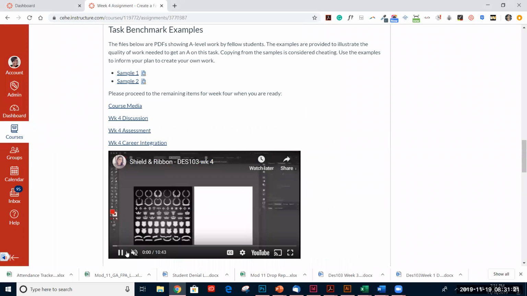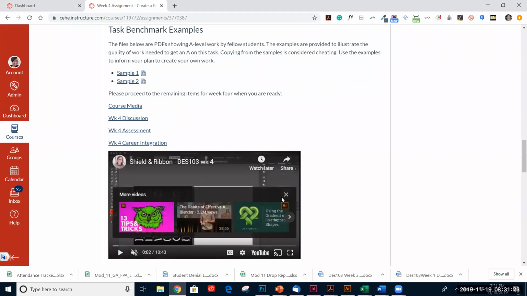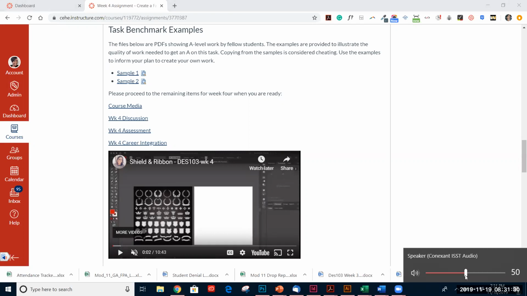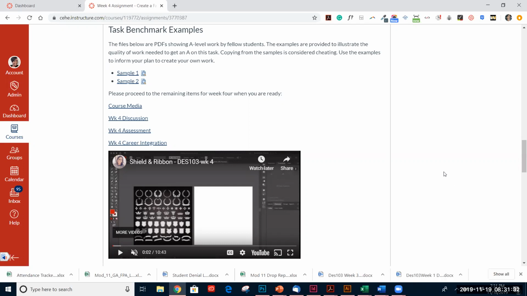There is a 10-minute video that shows you how you can get some designs from a shield and trace it, and then you can do your design from there. So you can definitely watch that video for your assignment. However, I'm going to show you a couple of other ways to make a shield by using the Pathfinder tool, so you can have a lot of other tools in your arsenal as well, okay?